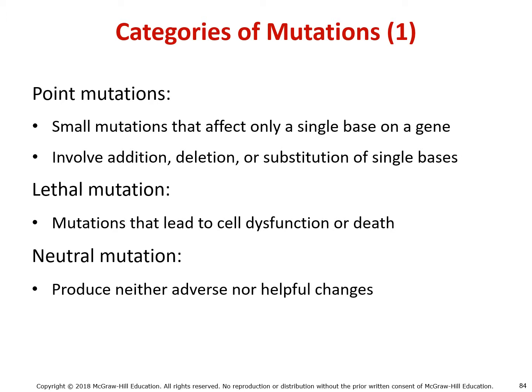So whenever we talk about mutations, there are going to be several different types. One of the types we should point out is a point mutation that really only affects a single base, again, a single point along the gene. This can be things like addition of letters that didn't exist, deletion of letters that should have been there, or even substitutions where we put the wrong letter in. Whenever a mutation is bad, it typically leads to death, so we call these types of mutations lethal mutations. A neutral mutation is one that doesn't actually change the outcome, and as a result, really doesn't offer any minuses or pluses. So again, this is something that doesn't really lead to a lot of change.